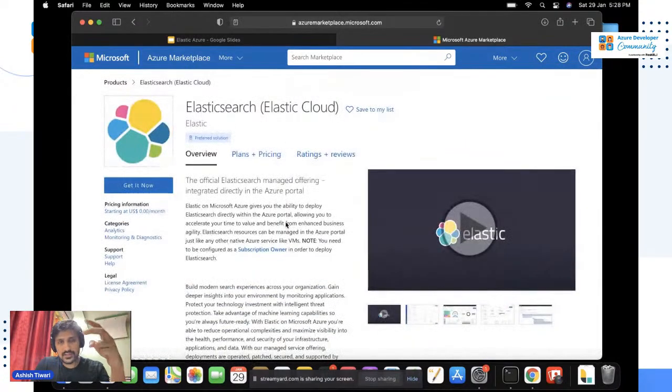There are two types of Elasticsearch offerings present here. One is Elastic Cloud, and the other comes as self-managed.